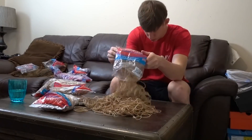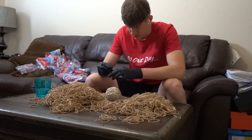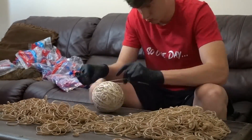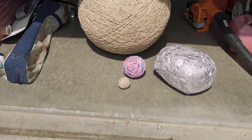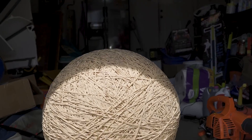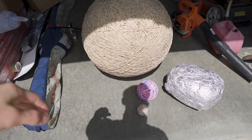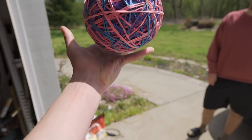Then it was time to make another decent-sized rubber band ball to cut in half with a flaming hot knife. I already have a 300-pound rubber band ball but I don't want to cut that one in half, so I'm just building this one. I built it for quite a while. I've officially got the rubber band balls made — I'm only going to cut the tiny ones, but look how big this one is compared to the other one. We're also going to cut that aluminum foil ball.